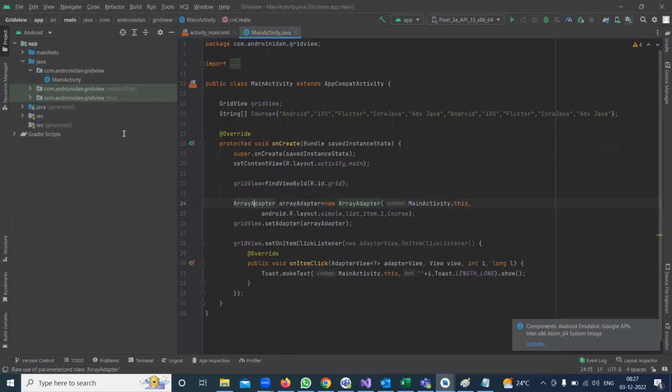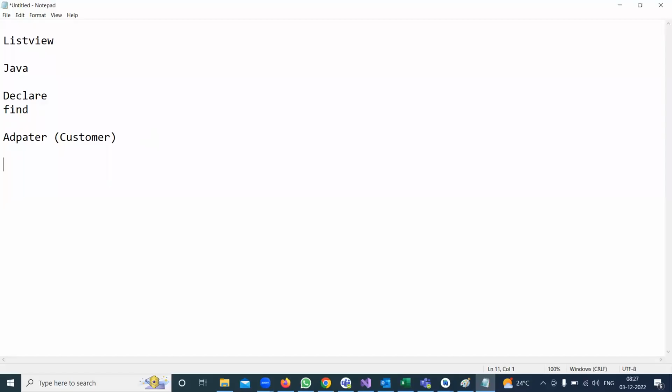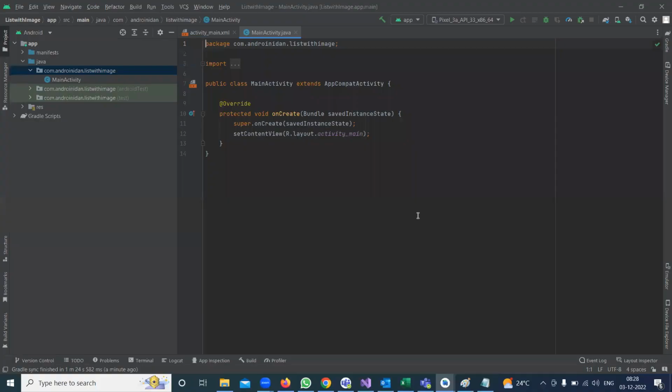For this case, initially we dealt with a single array, one array. But today I want to display a view like this. So I need 3 arrays in total. One array is for the images, one array is for the numbers, I want to display the contacts, and one array is for the names. Like this I want to display the content here. This is the program we created just now, list with image.